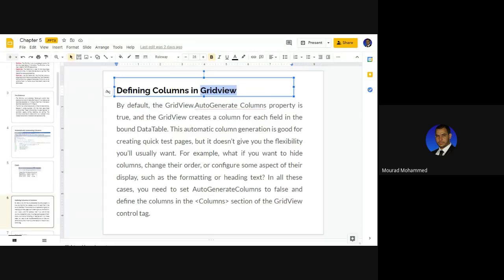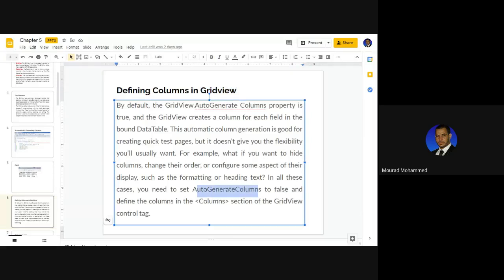To generate a new column, we just use in the ASP block the column or columns tag, and we use auto generate columns, which is utilized as a property. Automatically, it will be utilized. So adding a new field in the grid view is for sure possible.